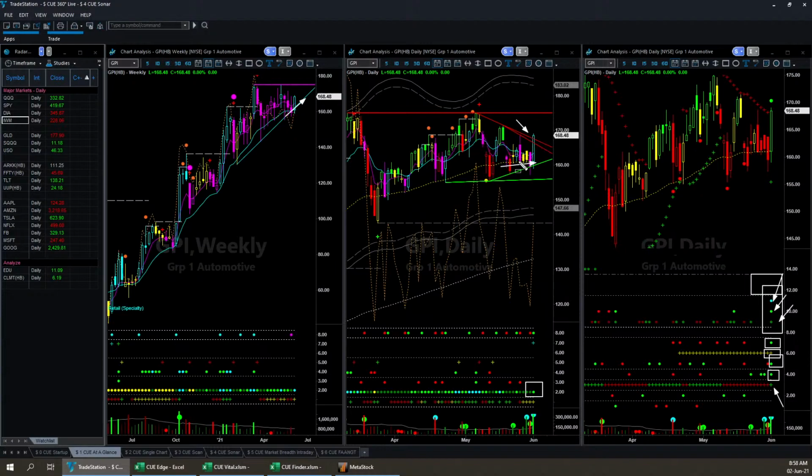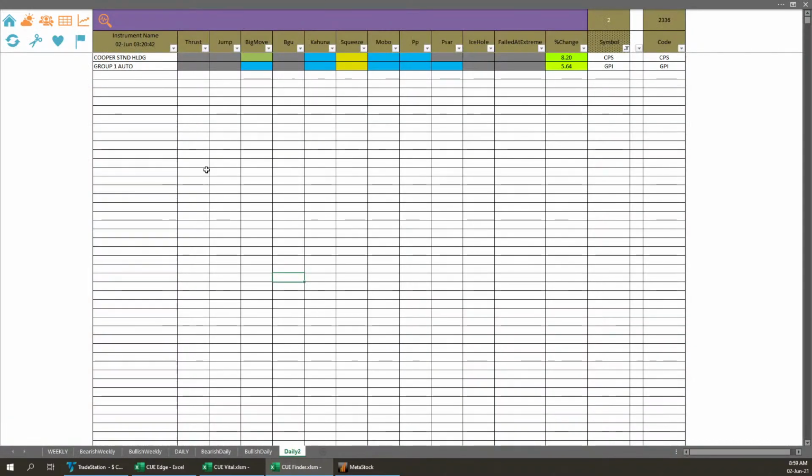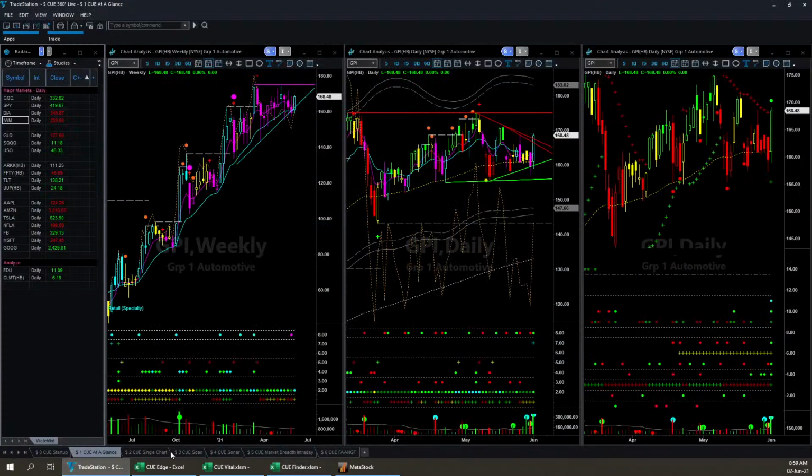This is not my kind of trade, but I know traders who may like to buy when a stock finds support at yellow direction line, goes up with kahuna, mobile breakout, etc. They may look at it. Now these are the stocks you may now find by combining Finder, Q signals, Finder new signals, or from the sonar.